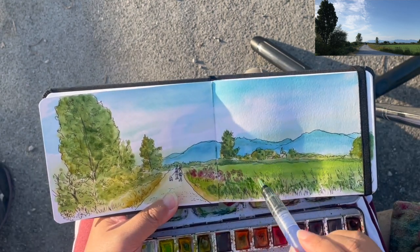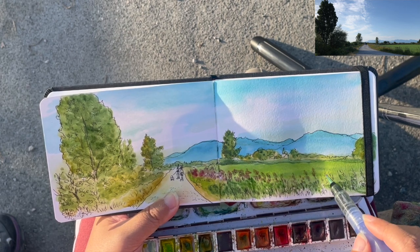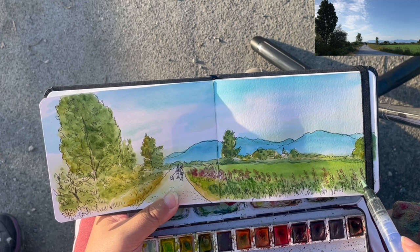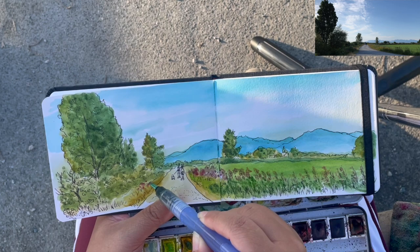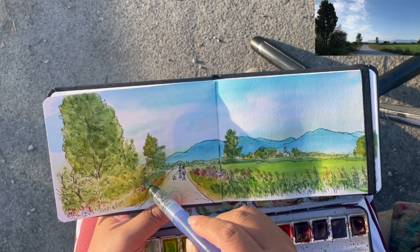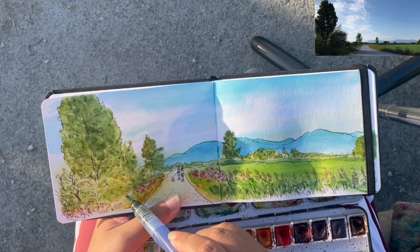Adding two or three stronger dots for the flowers on the left, so there's a sense of depth — they're actually one in front of another. Just really lightly putting these depictions of flowers using pretty gentle hand pressure, following the rhythm of nature in front of me. These magenta colors of the flowers are really adding a nice sense of interest to this landscape, which is mostly greens and blues. It's amazing that these wild flowers are surviving so well in the wild — they don't need a lot of human care, they just thrive.